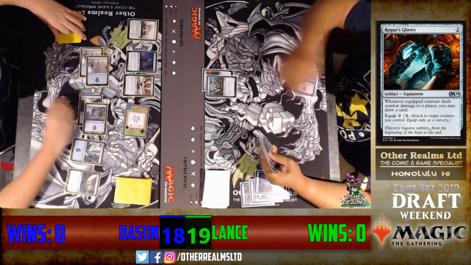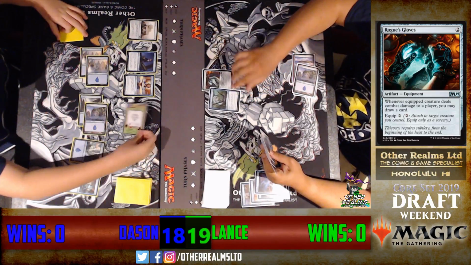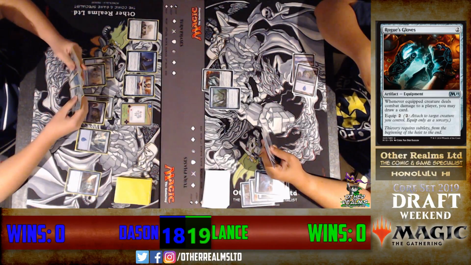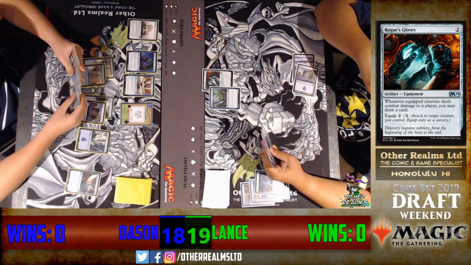Alright, so we've equipped the Surge Mare. Oh, for finding the card quicker. Oh, I don't care. I've still counted it as a win. The little wins for us in the booth. Yep.